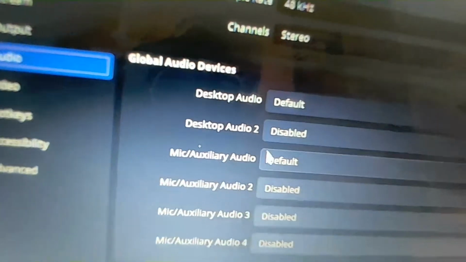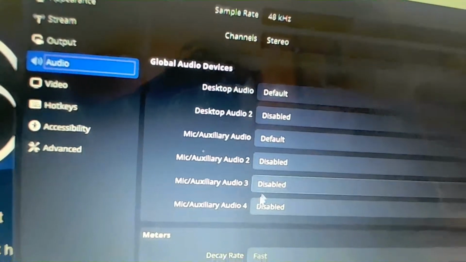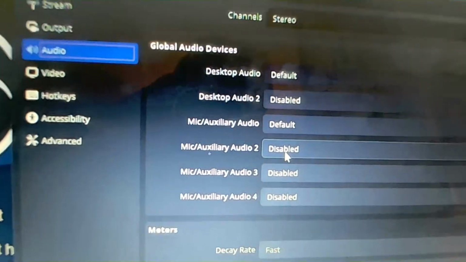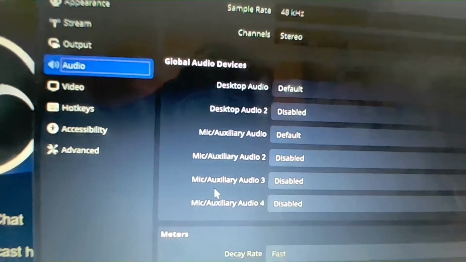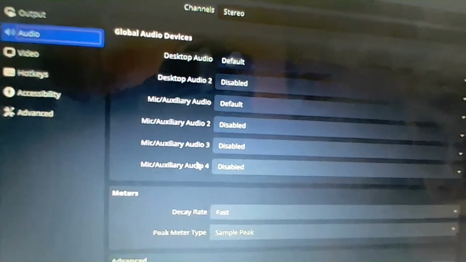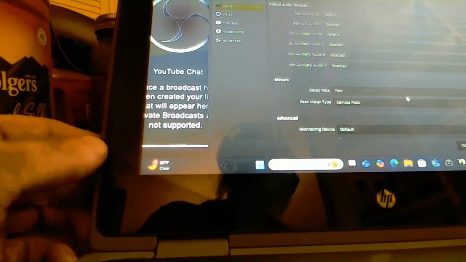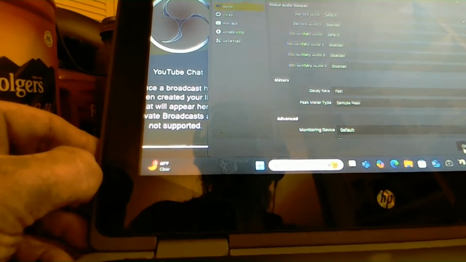Everything is automatically set by default. Microphone auxiliary disabled. Microphone audio 3. Mic auxiliary audio 3. Mic auxiliary audio 4. So you could probably have up to like 4 different microphones connected, because I do believe that you can actually get more than just 2 people on your OBS Studios if you're going through YouTube, but you actually have to set that up directly through your OBS Studios.